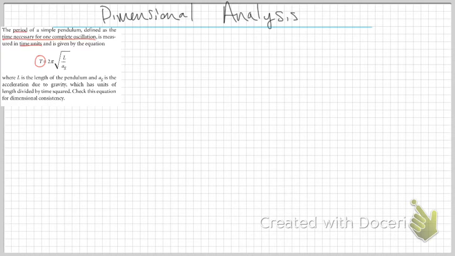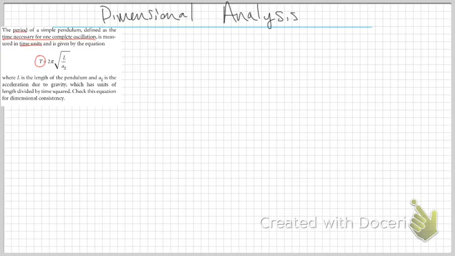This one over here is asking about the period of a simple pendulum, so that's what the capital T is. Notice it has no brackets around that capital T, and that's the variable for the period, or the time that it takes for a pendulum or an oscillator to complete one back and forth movement. So if I put my brackets around a T, that's the only time I'm talking about my time dimension. So this equation is T equals 2 pi times the square root of L, where L is the length of the pendulum, divided by a sub g, that's the acceleration due to gravity near the surface of the Earth.